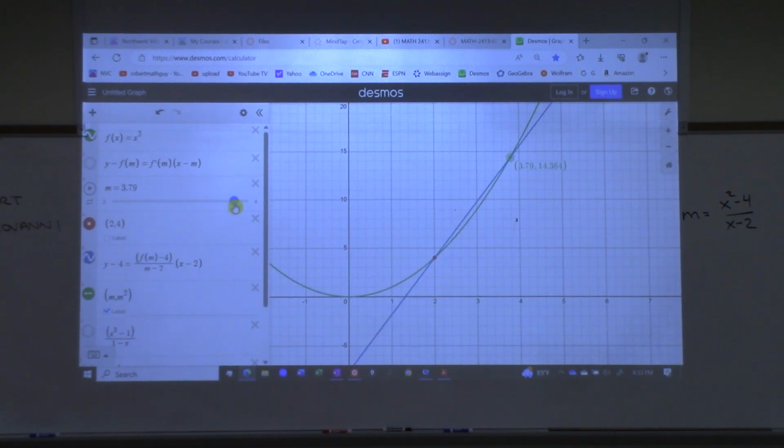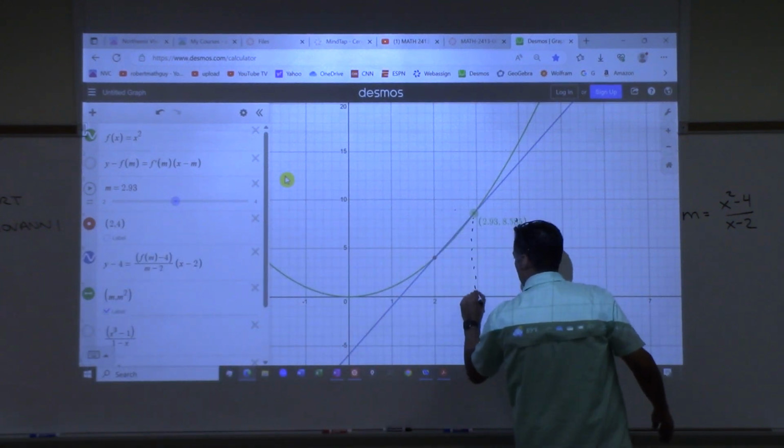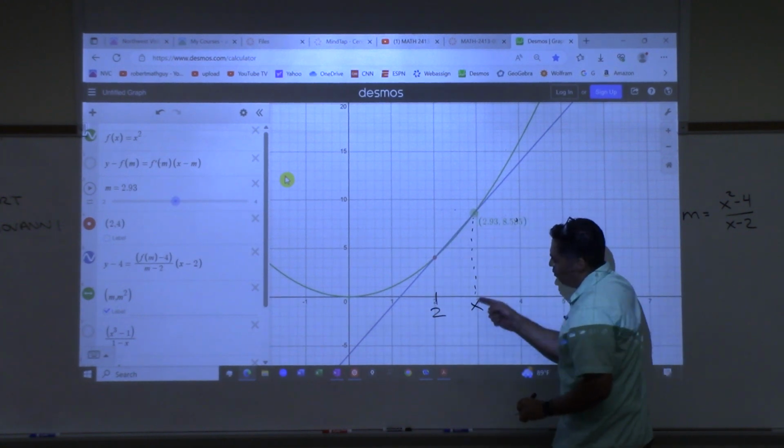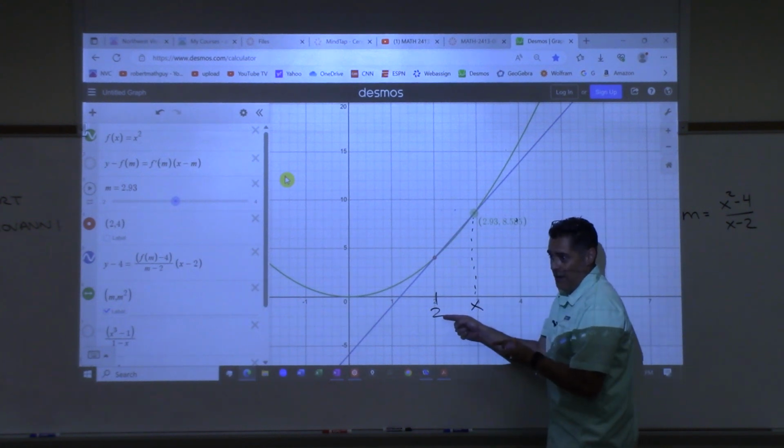And what I'm going to try and do is move that point closer and closer and closer to the other point. Do y'all see that I'm getting really close to a tangent line by doing that? But how do I move that point over? What does it mean for me to move that point over? If I'm calling this point x and this is 2, if I want to move that point closer, what do I have to do to this x? Let it get closer to 2, right?